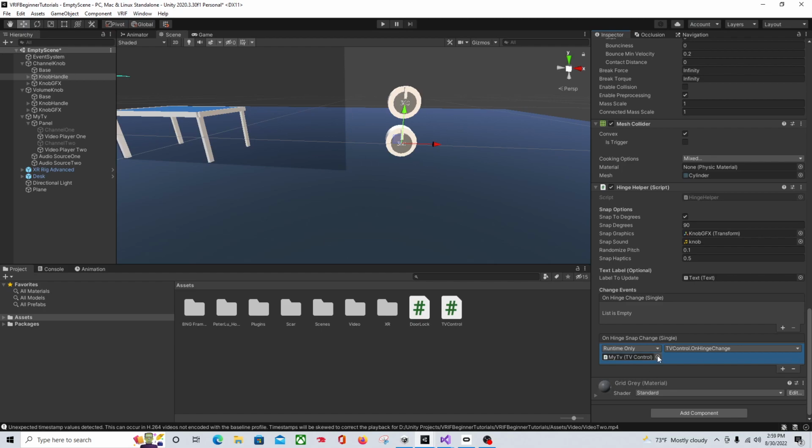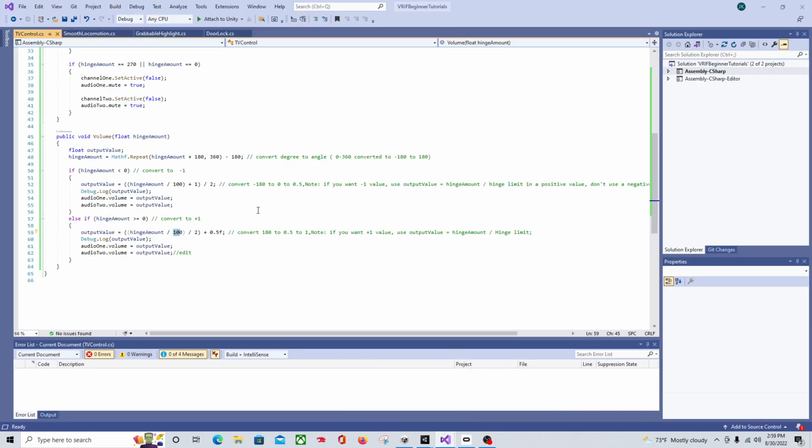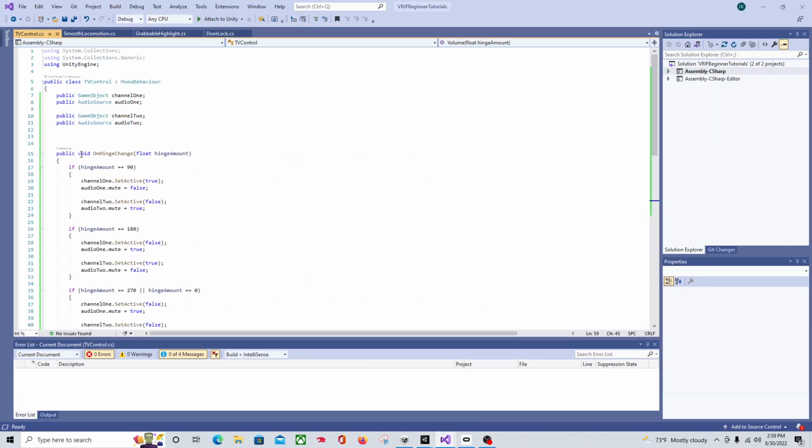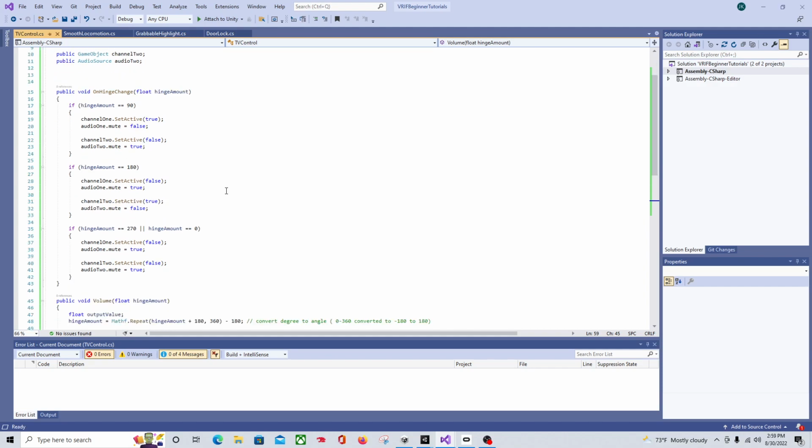Anyway, doesn't matter. So we're going to pass the value from our knob to on hinge change, which is just the name of our method. And then we're going to take the float value of whatever the hinge value is, the amount, and pass it here. And that's how you pass the value from the knob to a method inside of a script.